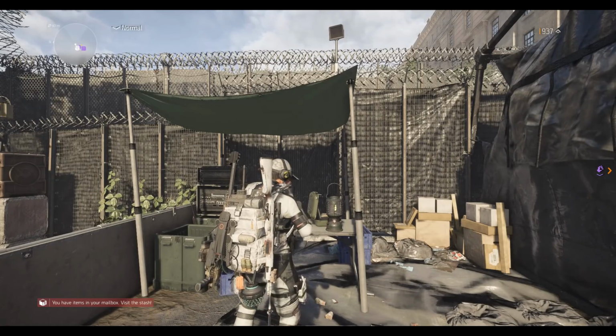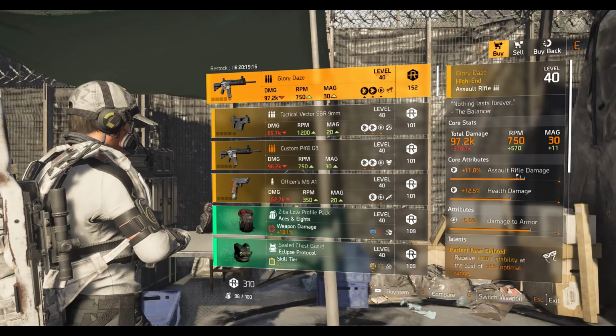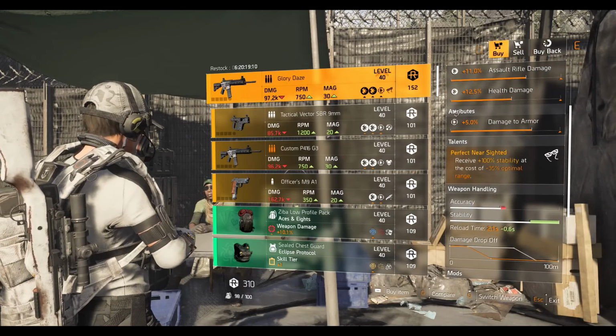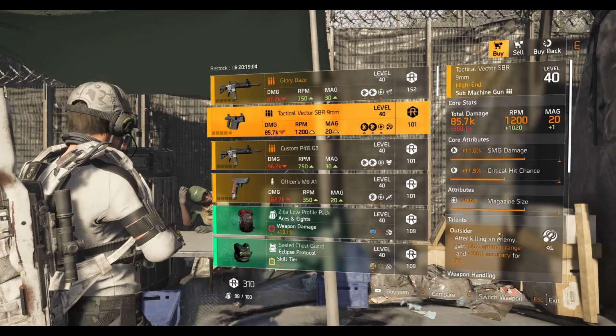All right, guys, we're here at the DZ South vendor, so let's take a look. We have the first named item, which is Glory Days. You can see 11% assault rifle damage, 12.5% health damage, 5% damage to armor, perfectly near-sighted. Tactical Vectors, the SMG, 11% SMG damage, 11.5% critical hit chance, 9% magazine size, talent is outsider.